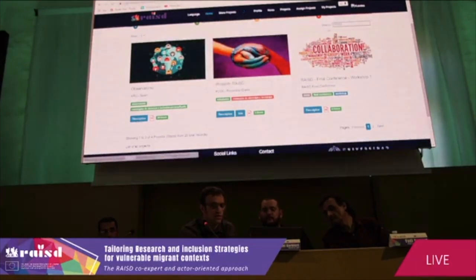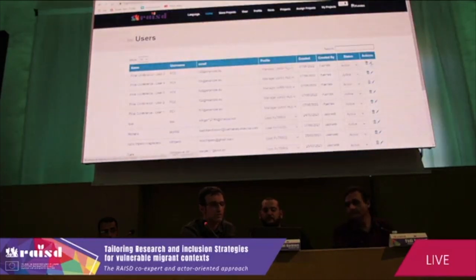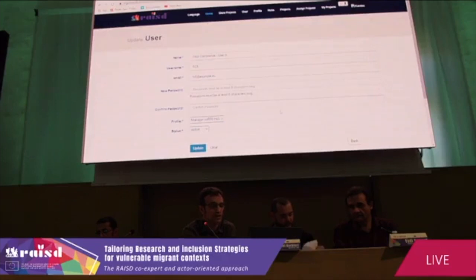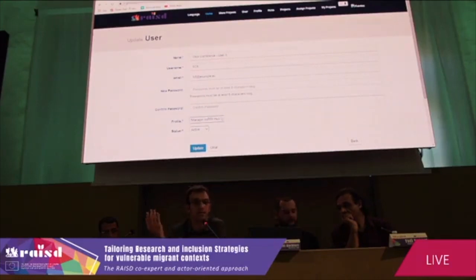Of course, when you are a registered user, you need to introduce some data like this one. Okay. We need some kind of email address, but it's just your name in the platform. There is a password, of course, so you can log in to the platform. And what is important is that you have a profile. When we were talking about the types of users, we were talking about the profiles. You can be the plain user, okay, that can participate in most of the tasks of the platform. You can be, like in this case, a manager, okay, so you are the coordinator of a team, and you can be the administrator of the platform.